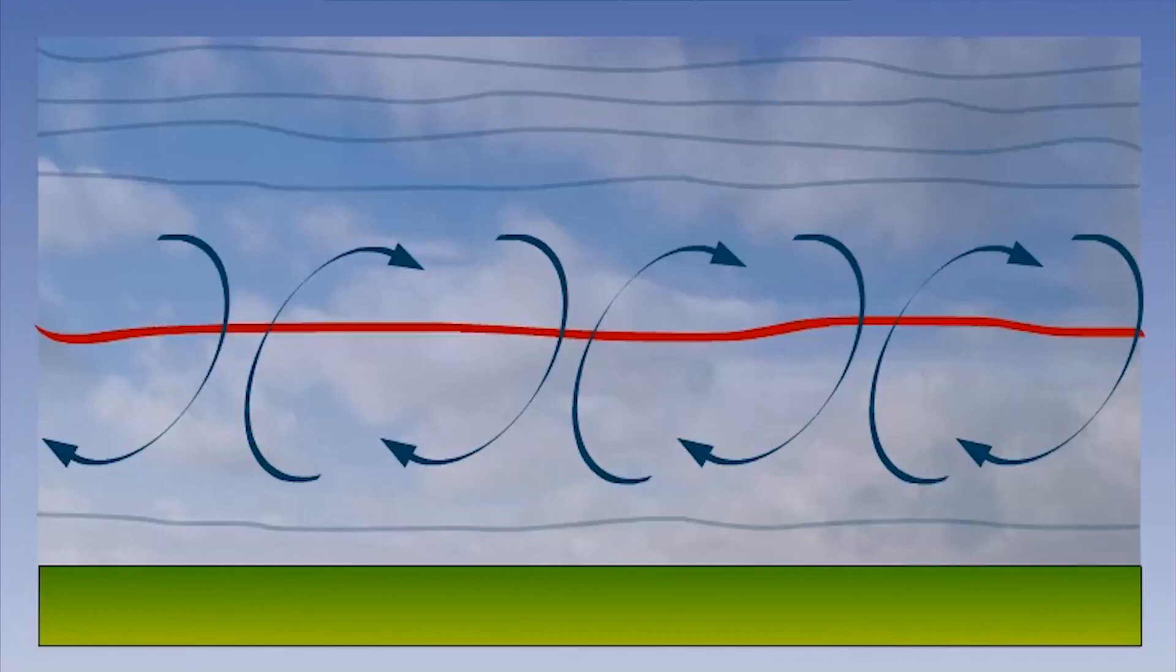A definition of windshear is variations in the wind's speed and direction along an aircraft's flight path of a pattern, intensity and duration that displace the aircraft abruptly from its intended path such that substantial control action is required.